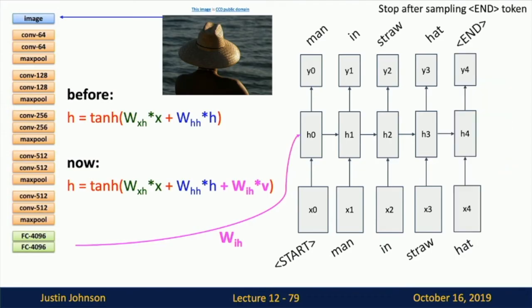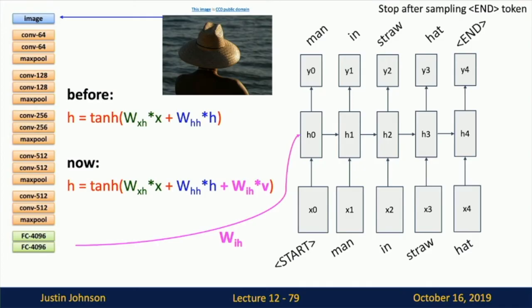Whenever we're processing sequences of finite length, it's very common to add these 2 extra special tokens into the vocabulary. One is called the start token that we put at the beginning of every sequence, and one is called the end token. During training, we force the network to predict the end token at the end of every sequence. Then during testing, once the network chooses to sample the end token, we stop sampling, and that's the end of the output that we generate. Did that answer your question about how we know when to stop? Good.